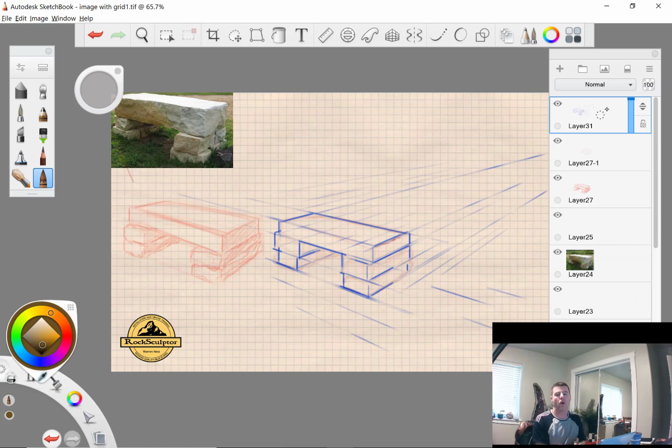Hey, quick little video. Just want to show some of the processing on creating sketches using Sketchbook Pro. Got enough requests that I just really wanted to spend some time and jump into this. Drawing rocks could be a little difficult because of their shape, the perspective, and the shadowing to get it to render out to look something presentable.